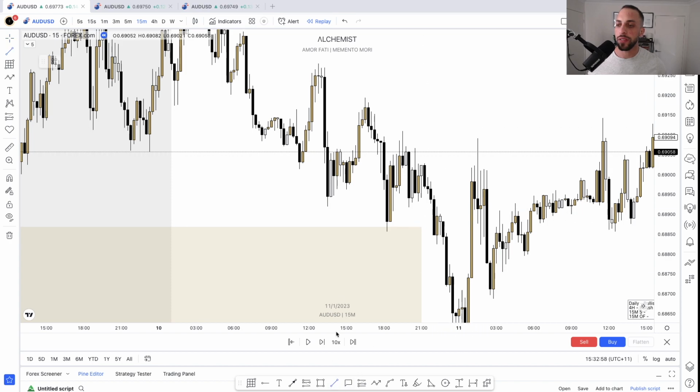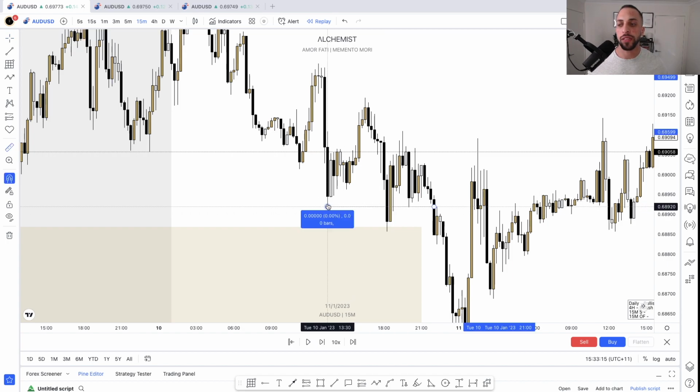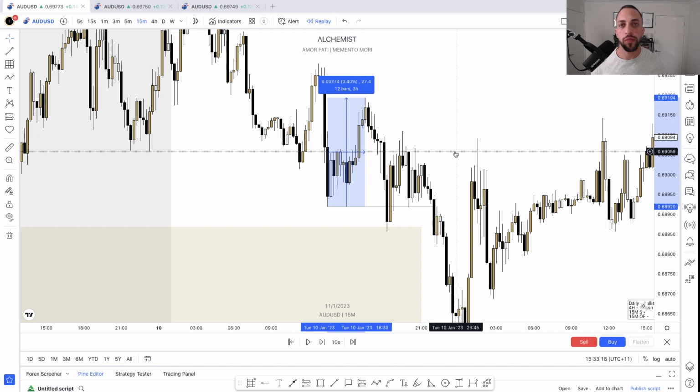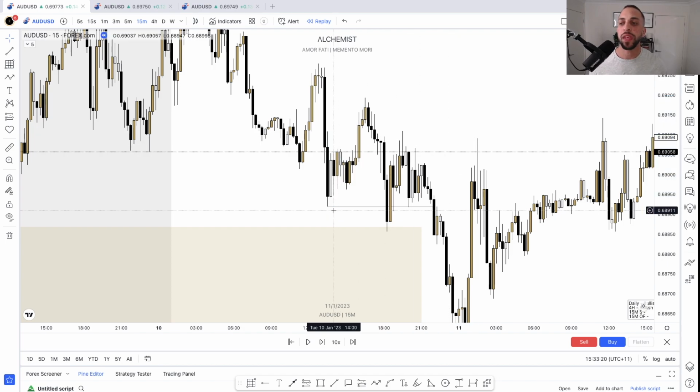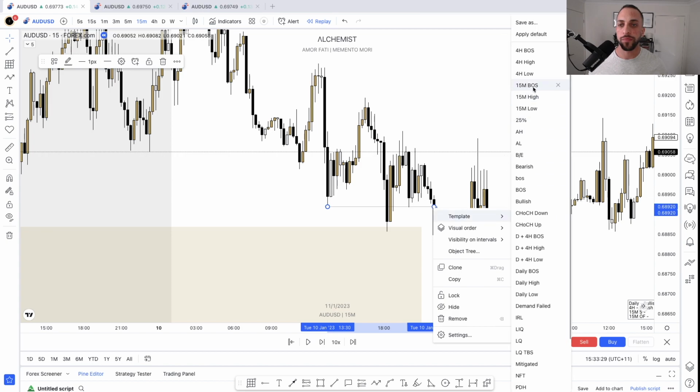Now on the 15-minute, the current boss at the time was from here to here. So here we had one candle closing below. The following candle, however, closed back above. Then this one was with a wick. We don't need them to be 2 consecutive body closes below. We just need to see 2 body closes below in total from the original 15-minute low. And this was the 15-minute low after it gave us a bullish pullback of greater than 22 pips. And then the 15-minute low became our 15-minute boss when we had 2 body closes below. So at this point here, when this bearish candle closed below, this here became our 15-minute boss.